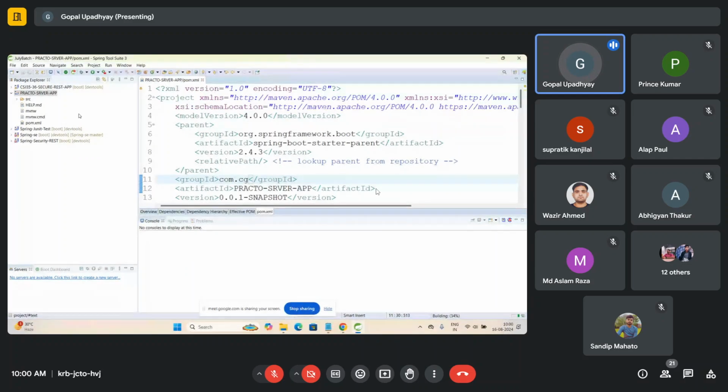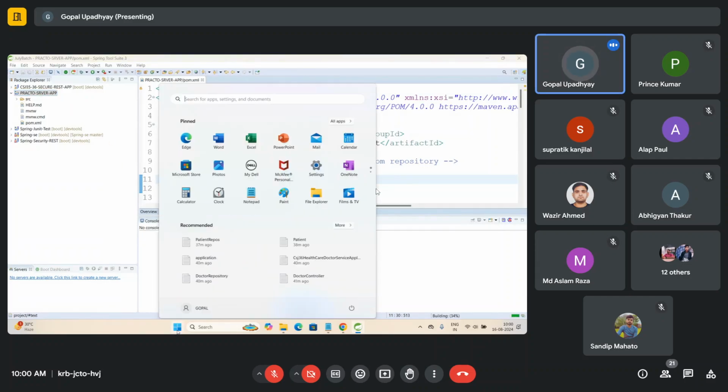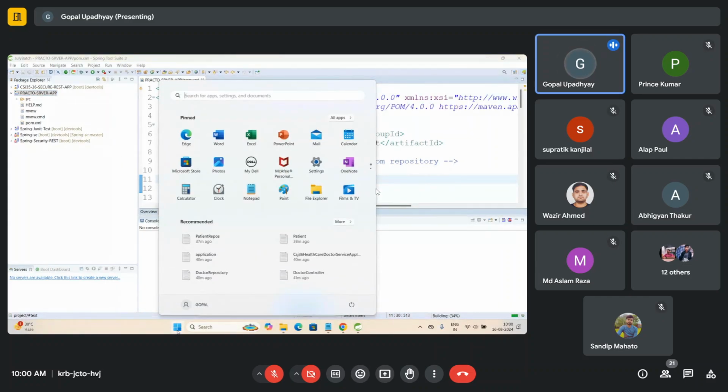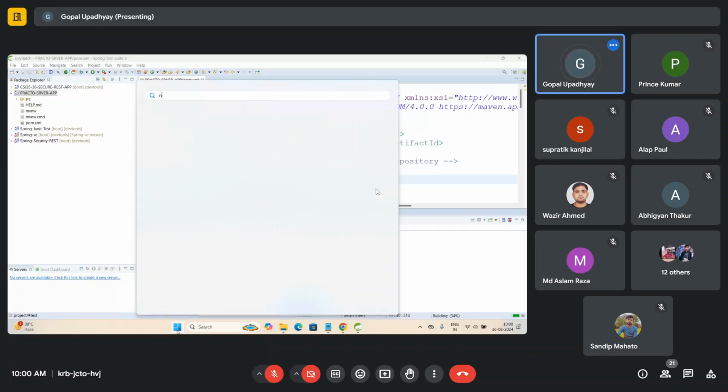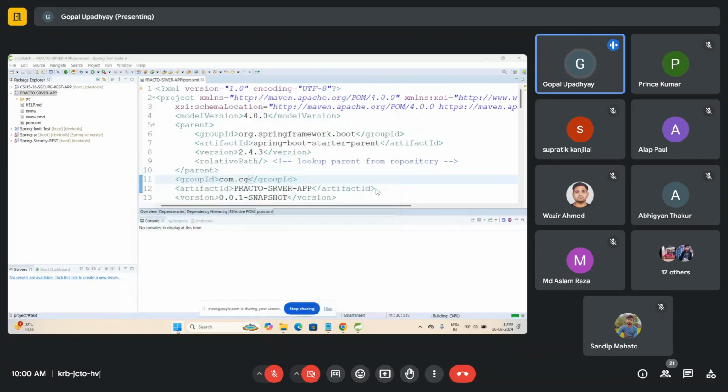So what I did here, I just created one application for server. Let me write the steps also; the same steps I will share with you. Okay, in Notepad, just writing here.